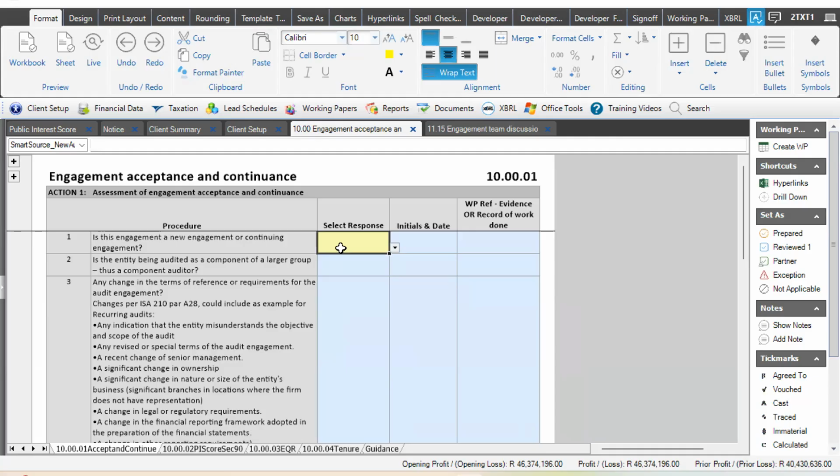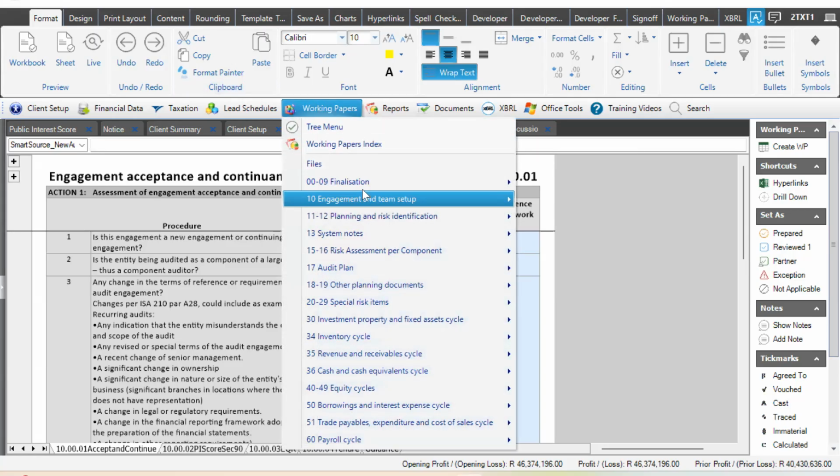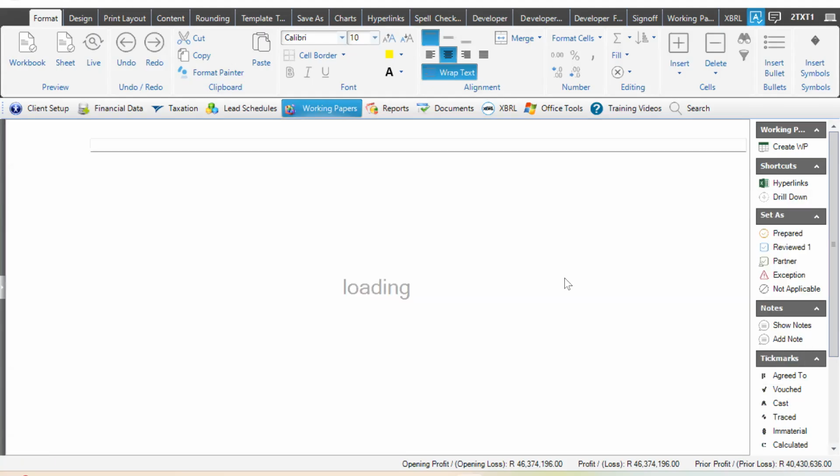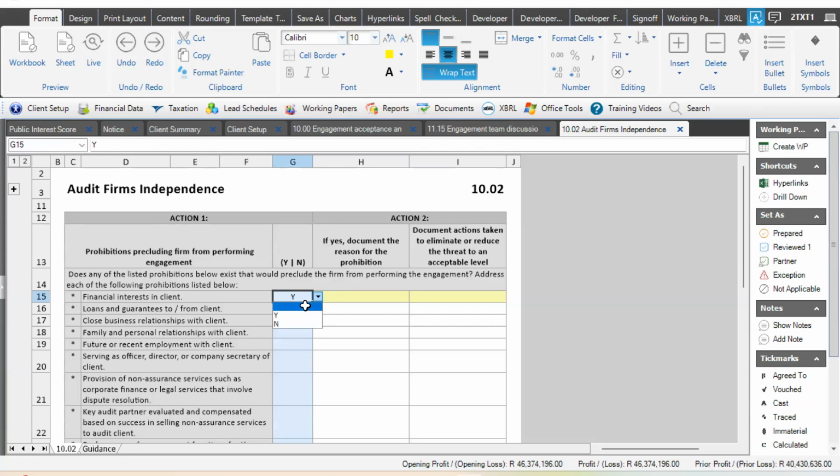And we also have our incorrect input. That is the red color. I'm sure most of you have seen it either on working paper 1800 or some of the working papers that we might have here, which I will just try to quickly demonstrate for us. I'm just going to open 1002 just so I can show you what a red would look like. So I'm just going to set this back. If I come here and I say I'm inputting something, this is my red cell, which is an incorrect input, or sometimes it might be just the system telling you that the information that it is pulling from another one is incomplete or it does not agree to your audit plan, right?